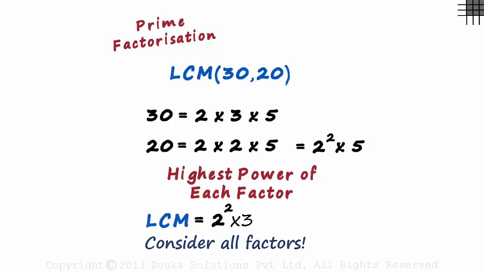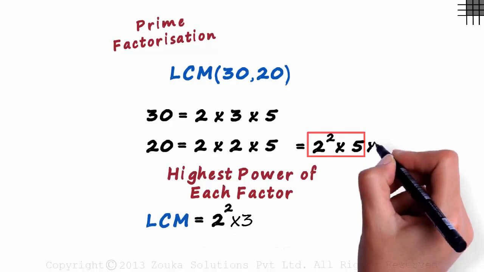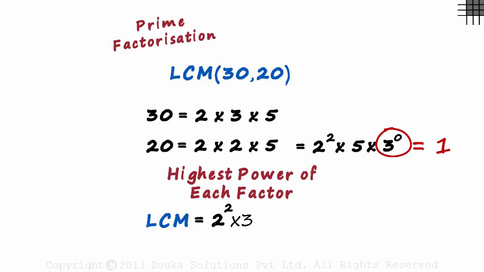Here's one way in which you can look at it. We can also multiply this with 3 raised to 0 because it is 1. And amongst 3 raised to 0 and 3 raised to 1, 3 raised to 1 is greater. So we write a 3 here.